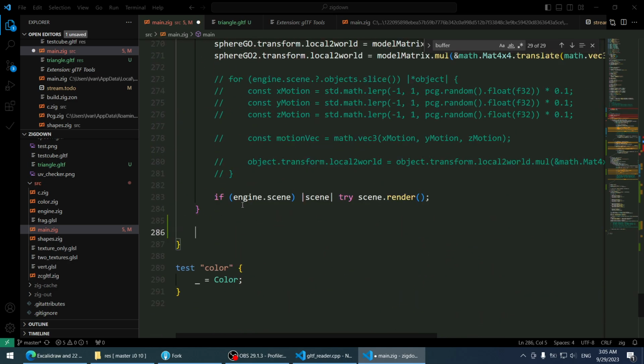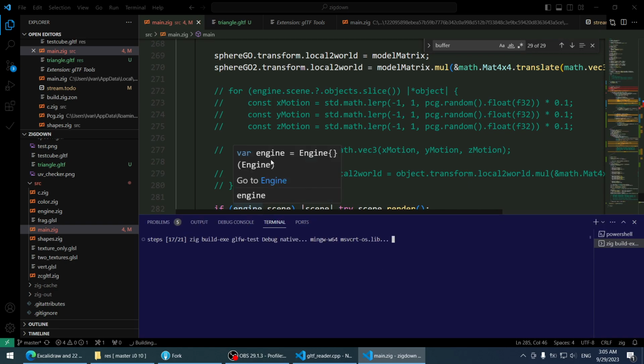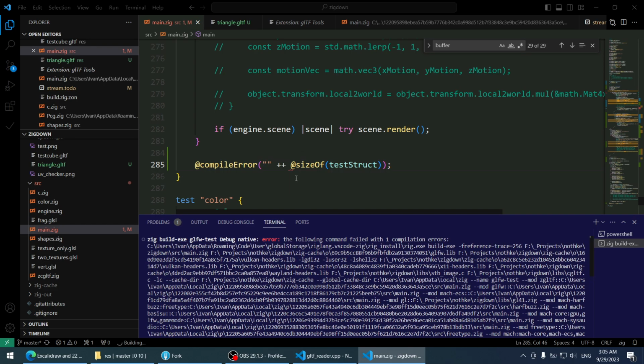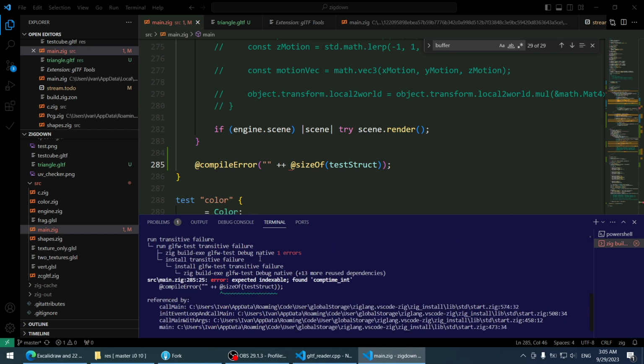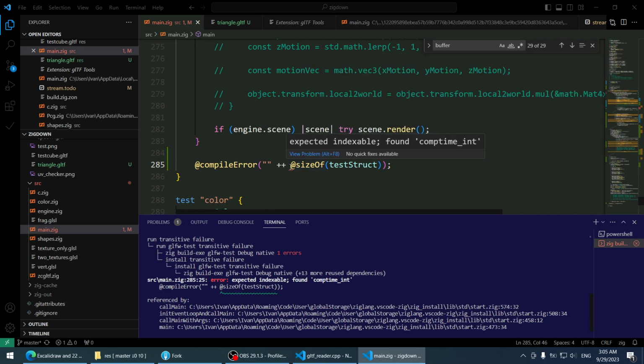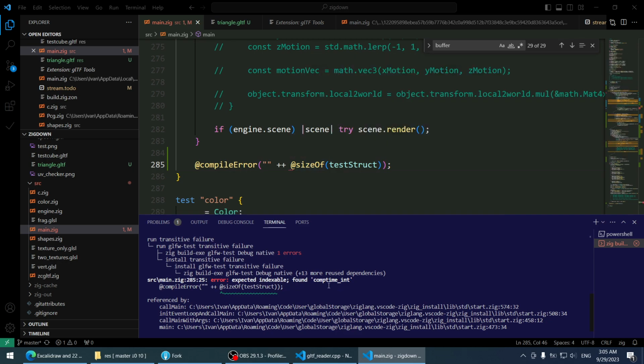Okay, let's see. I have to run it at the end. God damn it. Expected indexable font content int.